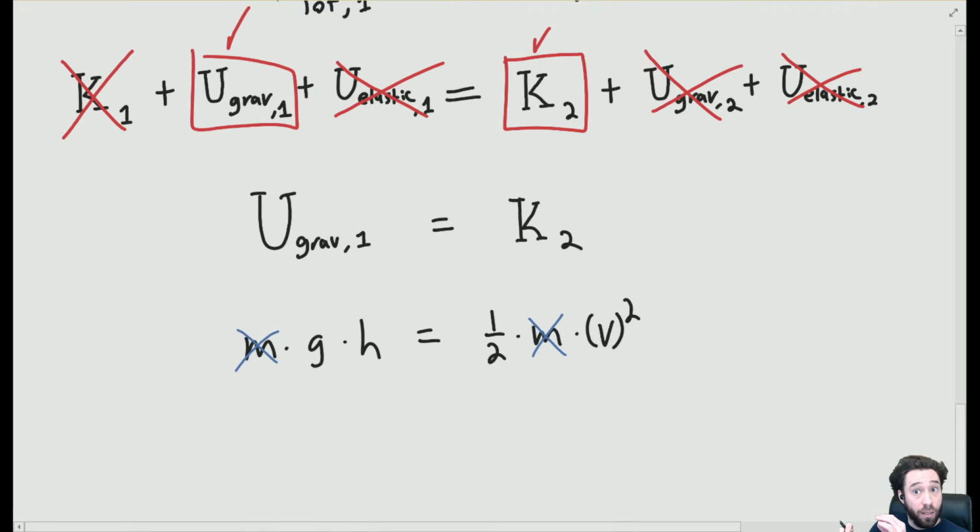Now, in this situation, because it's an ideal situation where there's no friction, mass doesn't matter. If friction was present, like it would be in the real world, that would affect the normal force, which would thusly affect the force due to friction, and that would make a difference. But in an ideal situation where there's no friction present, mass does not matter.